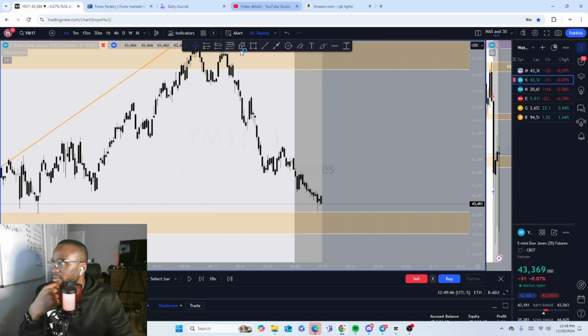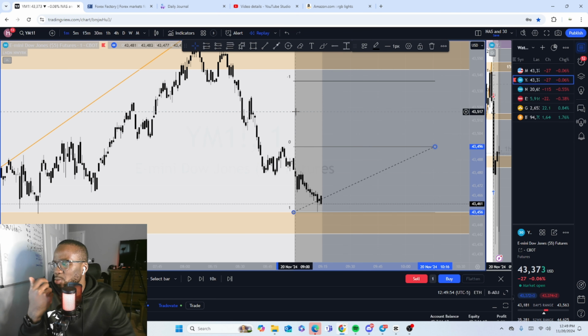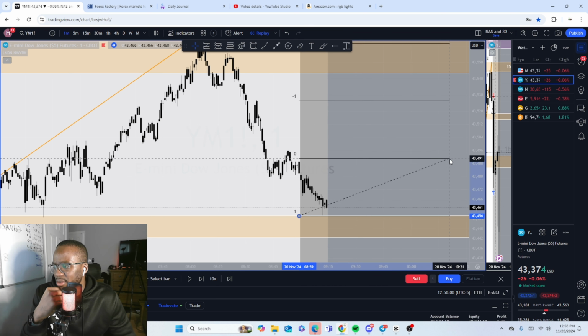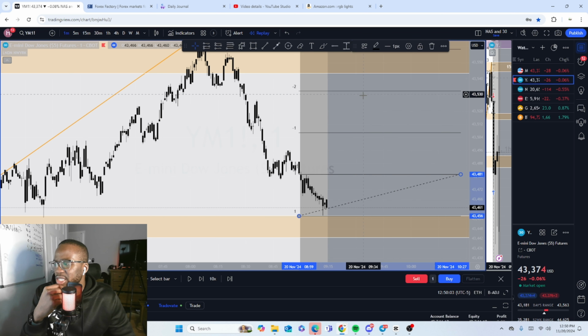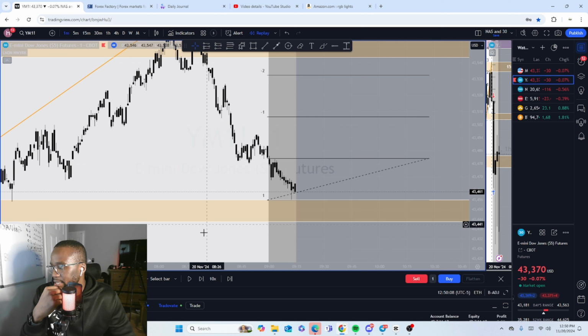So the first trade I was looking to get into, because I use only buy stops or sell stops, was this one for an easy one-to-one. Easy one-to-one trade on that one. Or I think it was like right here. It was right here. Yeah, easy 2-to-1 on this trade. But the market had something else in mind.